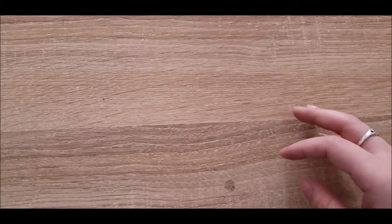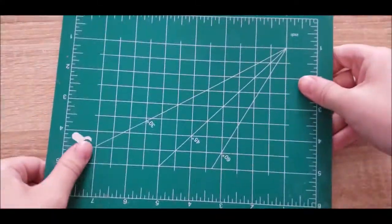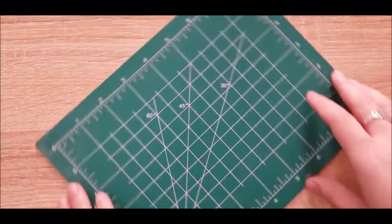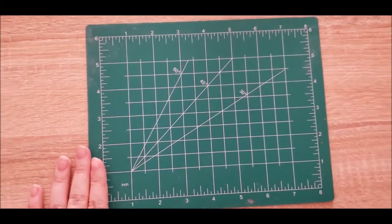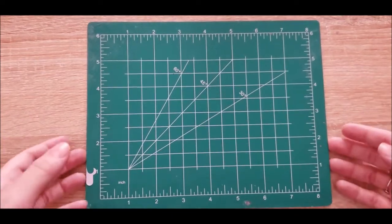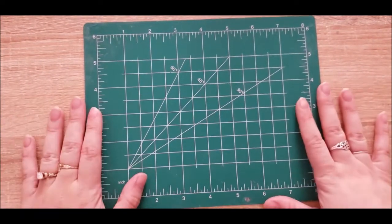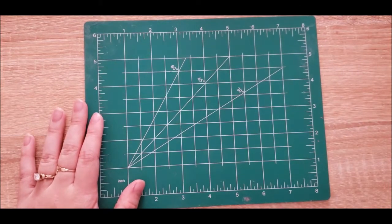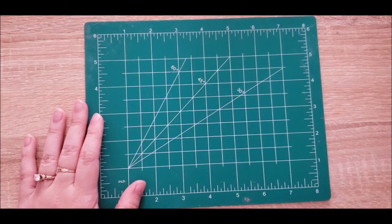One of the most impressive finds that I found recently is this cutting mat. Now, I don't know about you guys, but I always struggle to find inexpensive cutting mats, and even though this is maybe a little bit smaller of a size in this 8x6 rectangle, it definitely handles a lot of my tinier cuts that I need to make really easily, and they also sell a handful of cutting tools to make sure that you have everything you need.